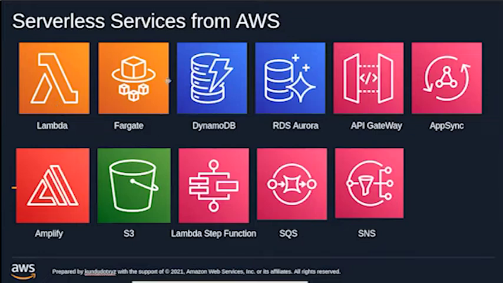Then this Fargate, it is a containerized service from AWS. What it will do, it will make your containerized application into a serverless platform. You don't need to worry about provisioning container size, container bandwidth, or any other configurations related to your containerized application, like Docker applications. AWS will be handling it through this service, Fargate, which will be handling all your containerized applications.